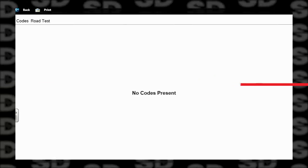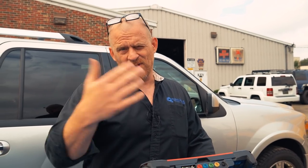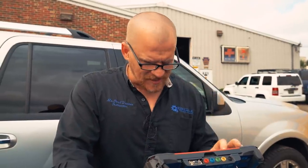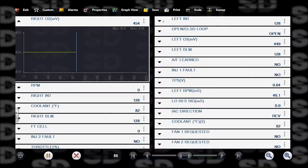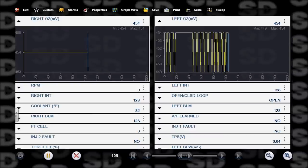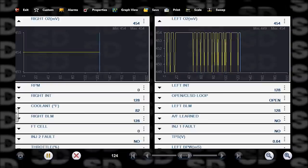Let's make sure we have communication. We do, no codes. Caleb edited the first part of this, and Caleb, you can refresh my memory because it's been a few weeks since we looked at this. We were really focused on the O2s and there was inactivity, right? And we focused on the bias voltage, and I showed how to quickly identify its circuit integrity with the O2. I don't remember if I suggested he replace the oxygen sensors or not, but what we should see right away with these O2 sensors, if they're working properly, is this bias voltage we're looking at. As soon as I start this, in a relatively short period of time, they should become active.